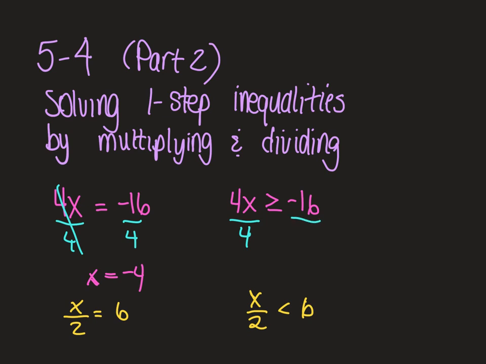Divide by 4, cross out, what's my answer. It's just that we're going to use an alligator mouth with our final answer and say x is every number possible that is equal to negative 4 or greater than negative 4. Anytime we do inequalities, we have to come over here and do a number line. So I have my negative 4, give me some neighbors, like negative 5 and negative 3. This alligator mouth means it's a colored in dot, closed dot, and it's going to color to the right because we want numbers that are greater than negative 4.